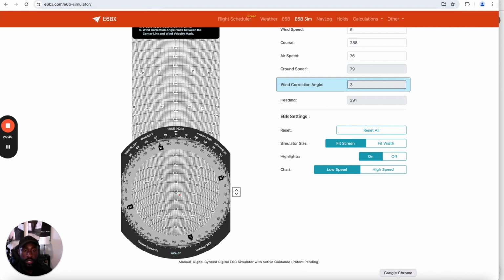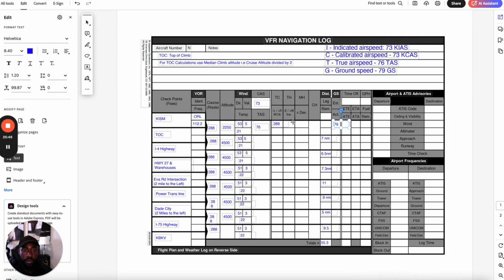So I come back here on my navlog and put my wind correction angle. Here you see it also tells you if it's on the right side it's a plus, left side is a minus. So I put 3 right here. 3 is positive. And once you get this, the true course, it's easy to move on to calculating your true heading. You just add that 3 to 288 and you get your true heading.